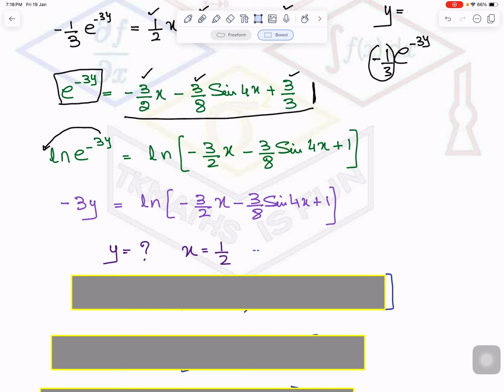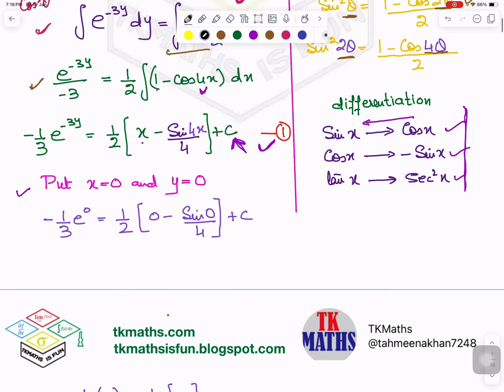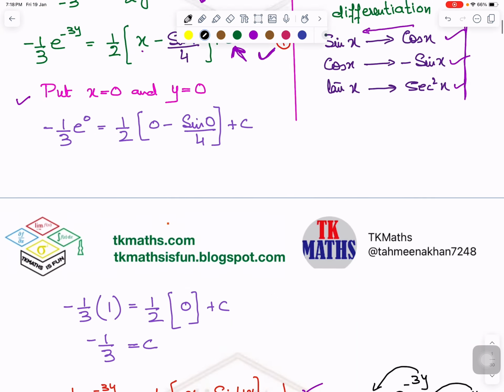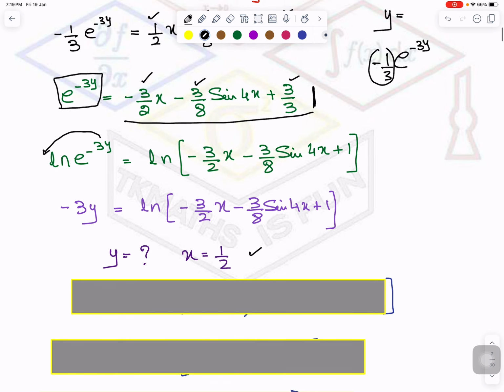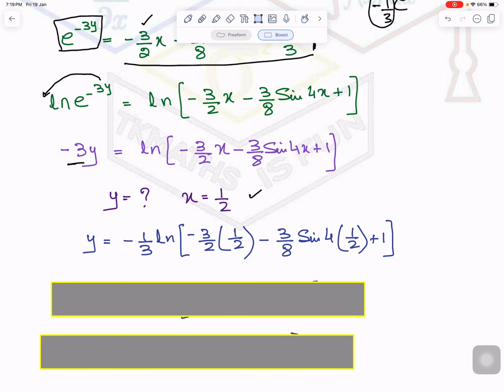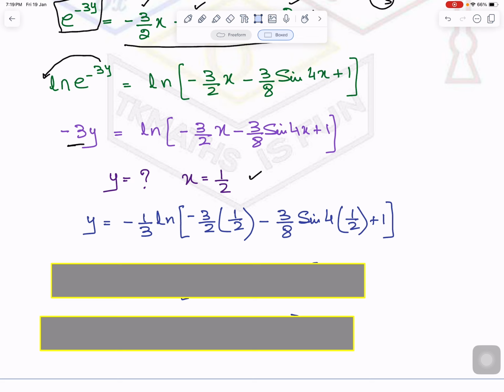Now this condition was given to you in the question. Okay, find out y when x is half. Let me show you the question here again. See, here it was given to you. Okay, find the value of y when x is half. And one thing here, I should take this minus 3 to this side because I have to make y a subject. Okay, so this is what I will do now. Here I have done it, and I have plugged in the value of x half to find the value of y. That was the next part of the question.